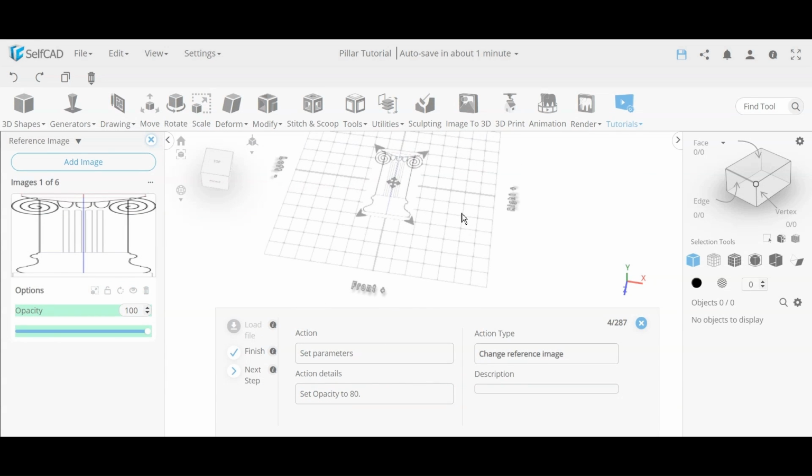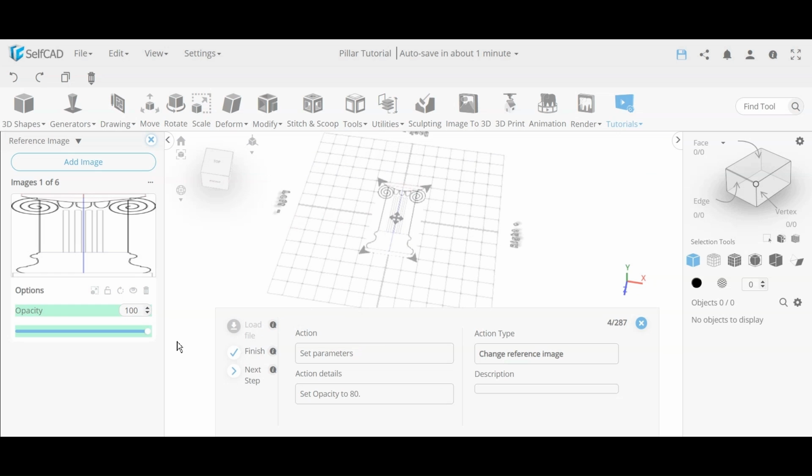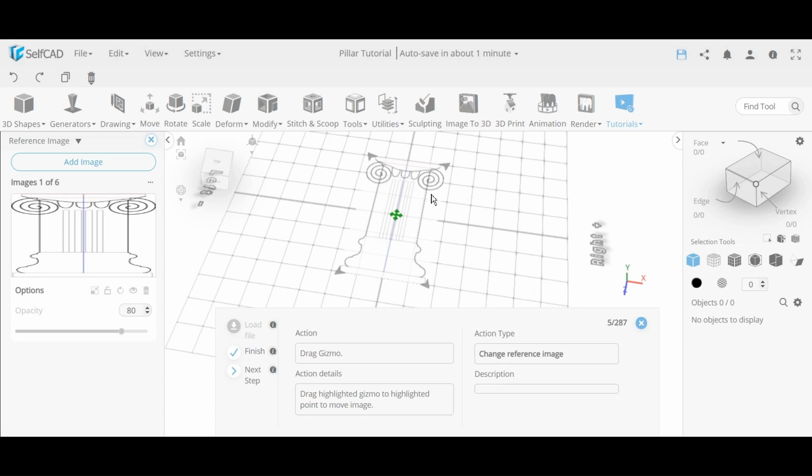At this point, this is a simple PNG, a simple image, and we're going to change the opacity to 80 so we can see through. It doesn't interfere too much with our drawing. I actually found this throughout the tutorial, for me personally, it still bothers me a little bit. I would have hidden this. You can hide this, so sometimes I would have hidden this, but the tutorial leaves it as it is.